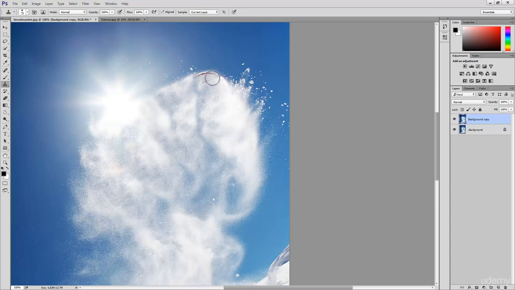Okay, this is almost there. I'm just going to do a little touching up here and there to make everything look a little bit smoother.